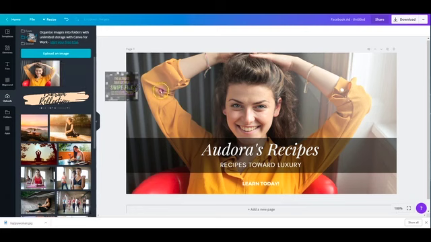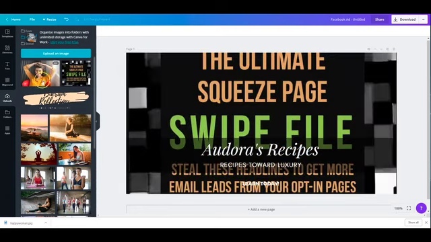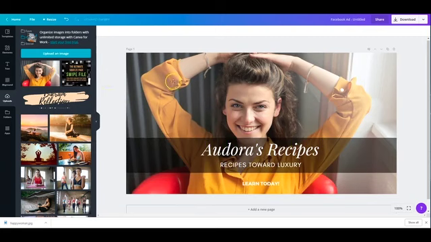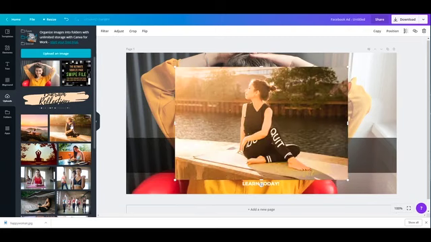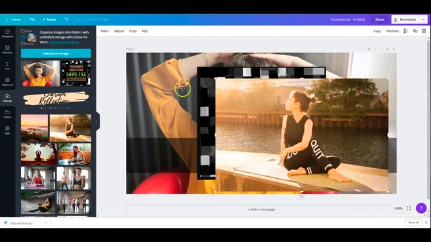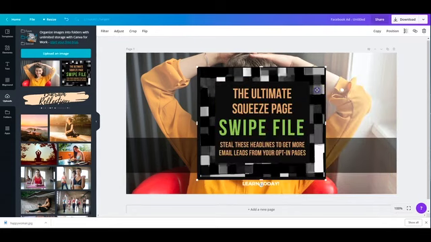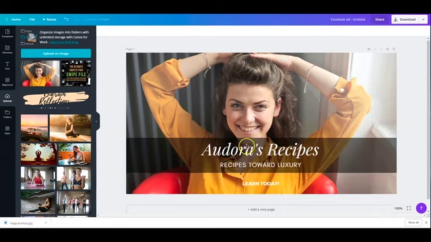Every time I want to just drag this image in here, it makes it the background, and that doesn't look good. So if you want to just have an image pop in here, just go ahead and click it just like that, or click it just like that, and you can see you're able to now layer and scale the images around. So I wanted to point that out because that was driving me crazy for the longest time.